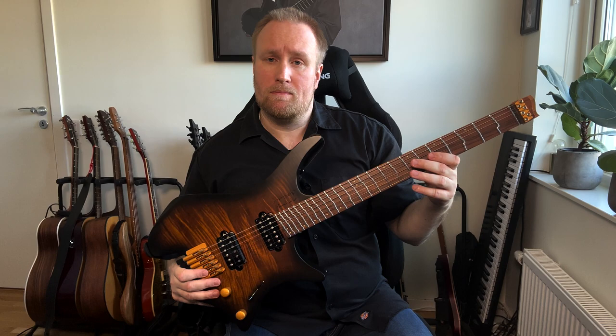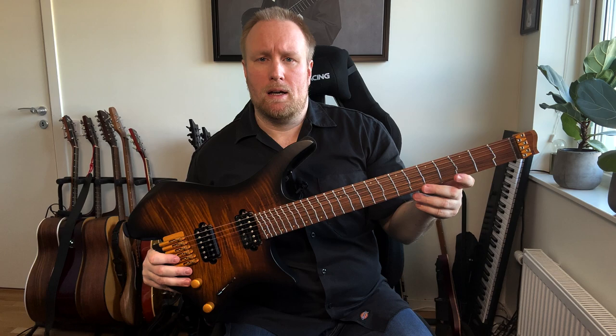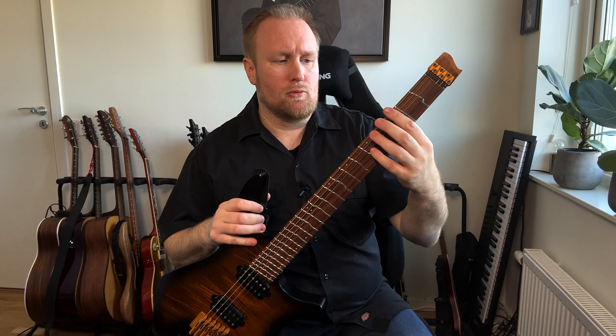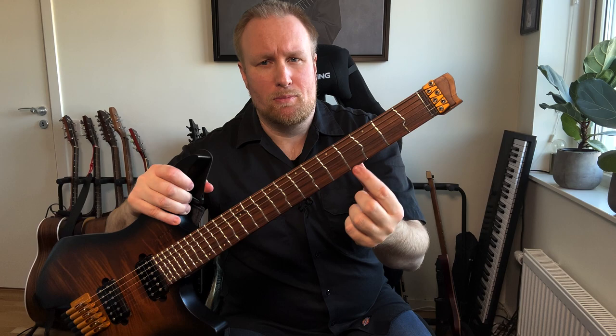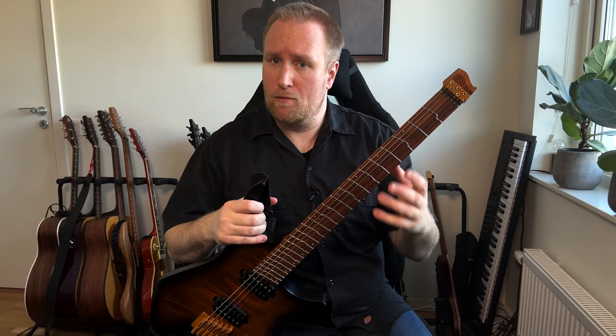And these are True Temperament frets, and for anybody who doesn't know what True Temperament is, basically it may look a little bit weird with all these crooked frets, but what they do is actually to compensate for the imperfection of regular frets in terms of intonation. So these will give you pretty much perfect intonation all across the fretboard. So all these little deviations that you see here is actually where they've calculated where the exact pitch is at, and they made these small adjustments to the fret to make the pitch perfect across the entire fretboard. And this is something that is very noticeable, especially when playing chords, but also for single note lines.